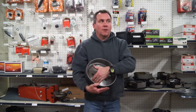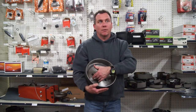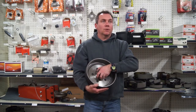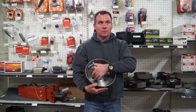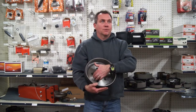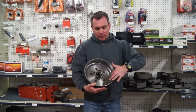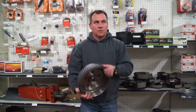But this surface right here has to be smooth. Customer comes in with a drum, they want to know if their drum is still good, if they can reuse it, or an indicator that they're going to need a new drum. If this surface isn't smooth, you rub your finger across and you get a bunch of high and low spots. If they put a brand new magnet on it, it's riding on those high spots, it's just going to wreck their magnet, so they need to buy a drum. And then also the shoe surface, a lot of times will have a big ridge here because the drum is getting worn out. So those are just things to look at.